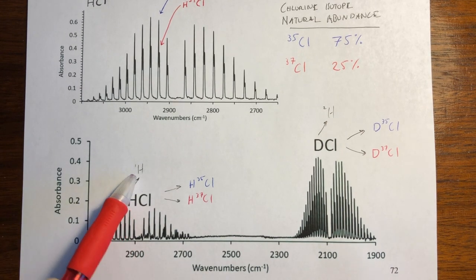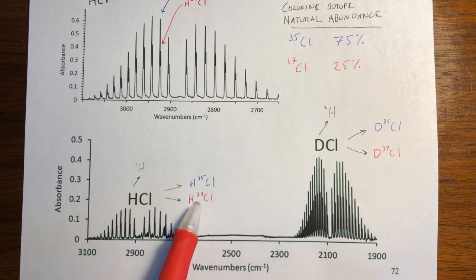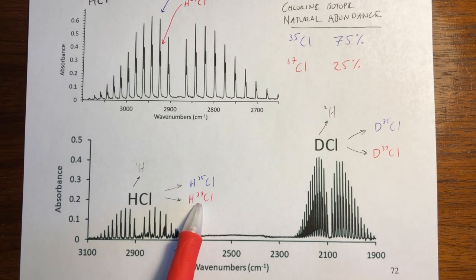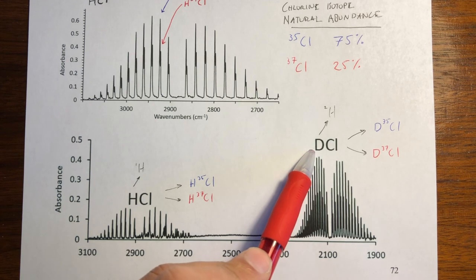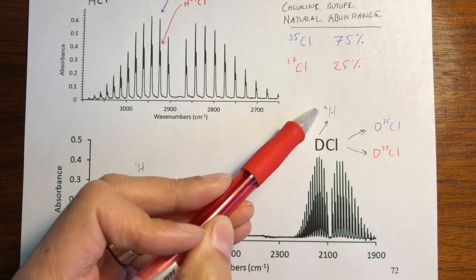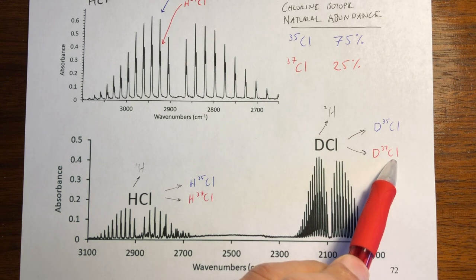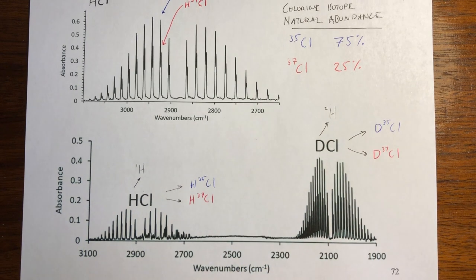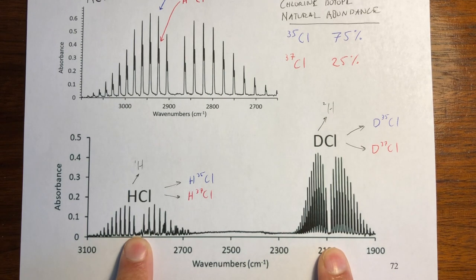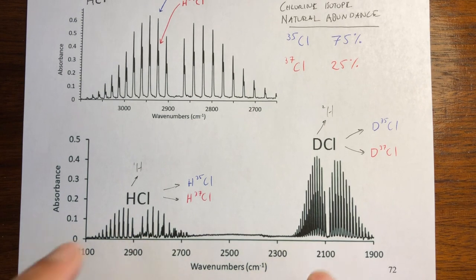So again, down here, we have hydrochloric acid. Our H is the isotope proton, or hydrogen. And then we have chlorine, which shows up as either chlorine 35 or chlorine 37. Down here, we have deuterium, which is heavy hydrogen. So it's H2, so it has an additional neutron. So it's slightly heavier. And again, we have 2 isotopes for chlorine, chlorine 35 and chlorine 37. So we have 2 spectra that are separate from one another, given the heavier deuterium for deuterated hydrochloric acid. And for each one of the spectra, we double up our peaks, given the fact that we have 2 different isotopes of chlorine that we are dealing with.